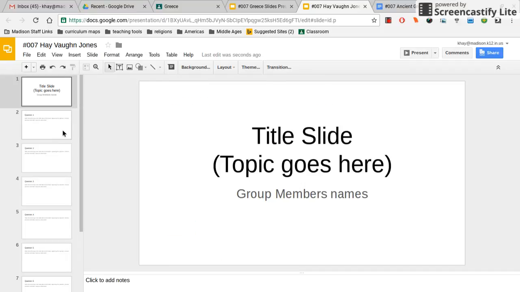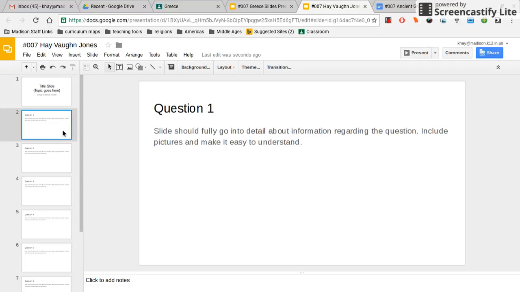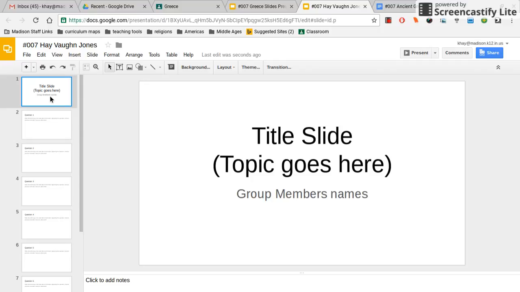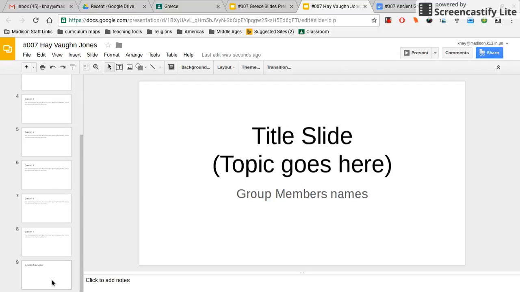So once you're into the slides presentation, every member will be responsible for some part of the presentation. So you'll have to split the questions up evenly amongst yourselves. Some of you will end up with 2 slides, maybe even 3. Some will end up with 1. But it needs to be pretty even because I'm going to be able to see your revision history, and I'll be able to tell who's typing what, and you want to make sure it's all pretty equal so I can give everybody an equal grade for their contributions.